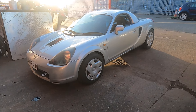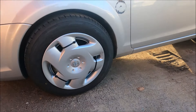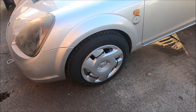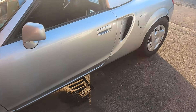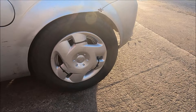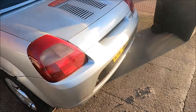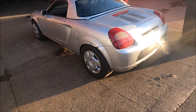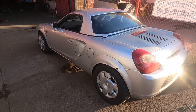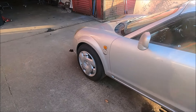Check out my snazzy wheel trims. If anyone asks, it's a base model with steel wheels on it. Definitely not directional rain wheels. Honest. I much prefer it like this because it actually looks... well, I think it looks better. Most people think it looks worse, but that's what I want. I want it to look like shit.